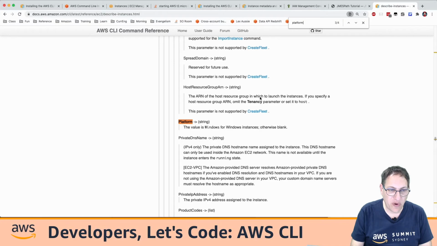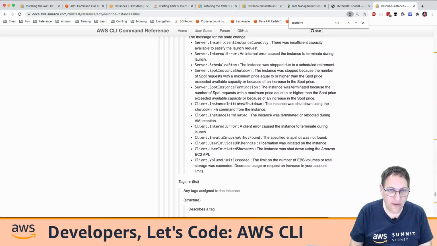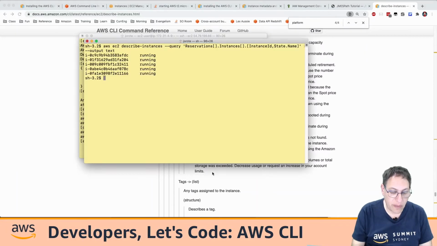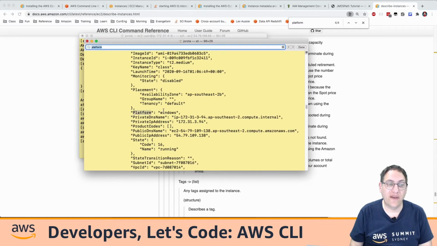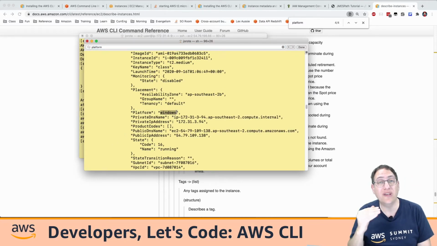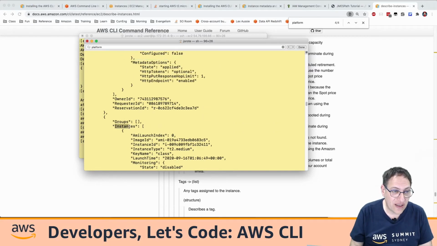So in the output, there is a field called platform. It's all going to make sense in a moment. EC2 describe-instances. I'll give you an idea here. We have a field called platform, and the documentation says if it's Windows, it shows as Windows. If it's Linux, it's actually a blank field. And that platform is inside the instances command.